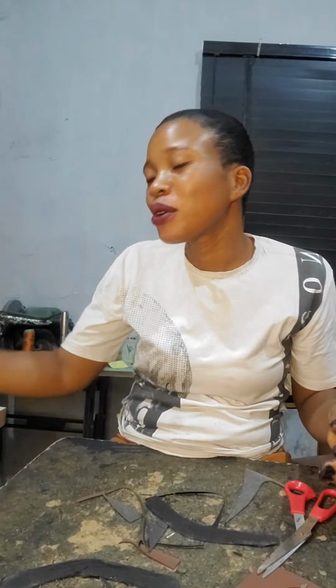So this is it. So we don't have lights. There's no light, so there will be a little bit of struggle here because I'll still have to make use of my electric machine anyways. So I won't be as fast as I am supposed to be, but that's okay. There's nothing I can do about it, really.